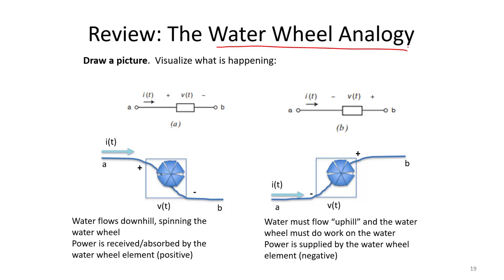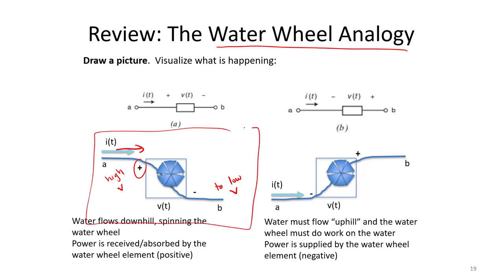And you may remember from our initial lecture, we saw in Lecture 1 that if we are flowing from high voltage to low voltage, and current is entering the positive end, or the higher voltage end, we can visualize our circuit component like a water wheel. And in the case of this first item, when passive convention is satisfied, we see that our water wheel will be spinning due to the current flowing through. Therefore, power is received or absorbed by the water wheel, or our circuit element.